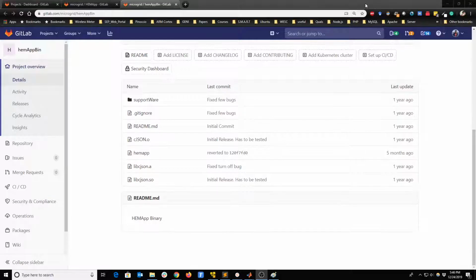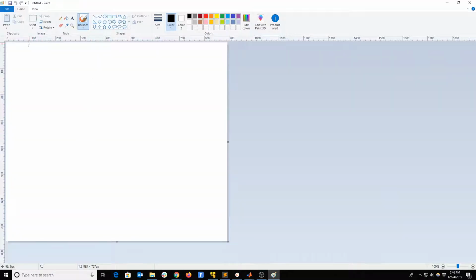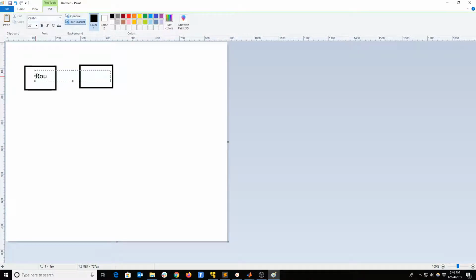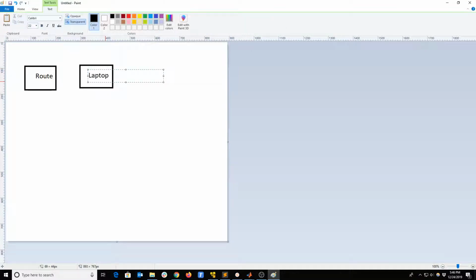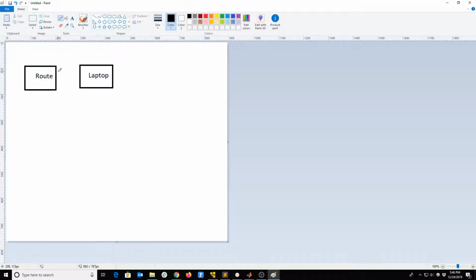So how do you do it in a remote location? Using a router. So this is your router, and this is your laptop. Connect them with Ethernet.